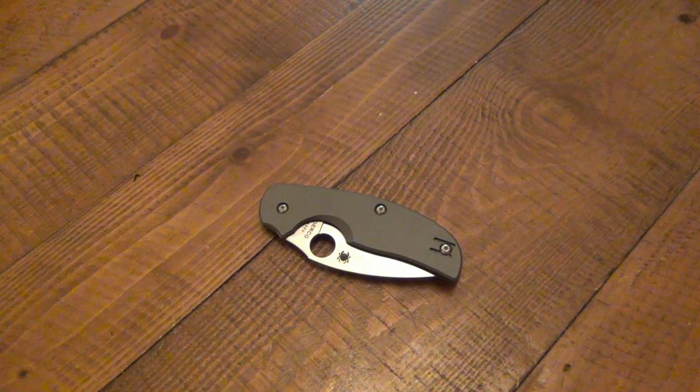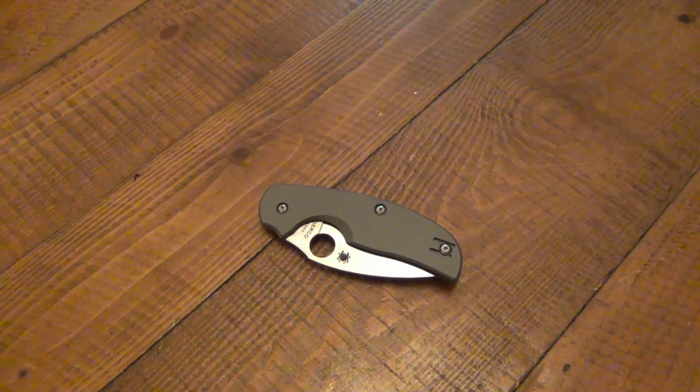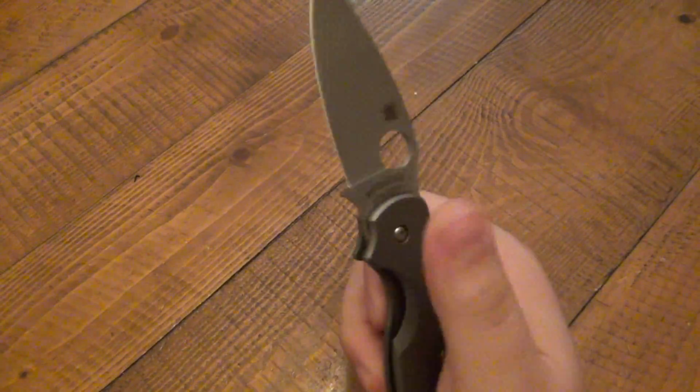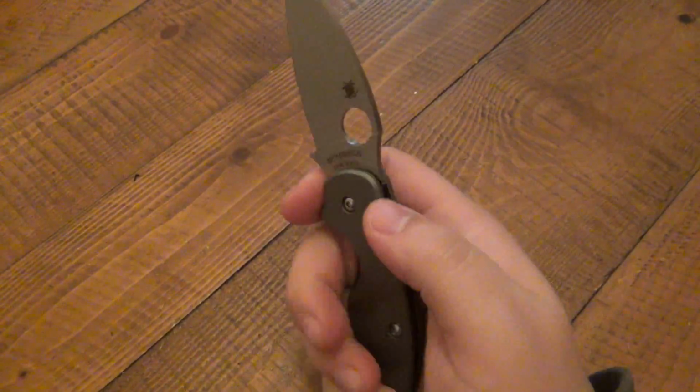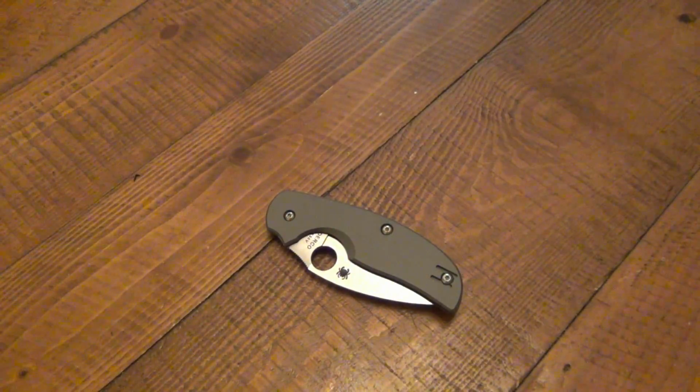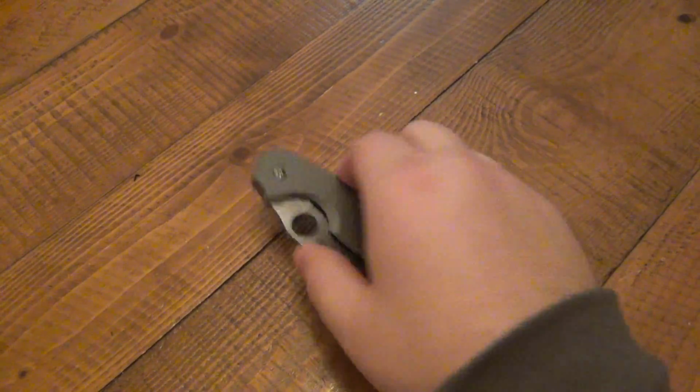It's just the only thing right now with our extreme cold front. It's just been too cold barehanded. With gloves, it's fine. It doesn't get so cold that I can't use it with gloves. But I'm telling you, just today I went to take it out and I didn't have a glove on, and it was hard to hold. It really was. I had to put it away and use my neck knife. So it is what it is.